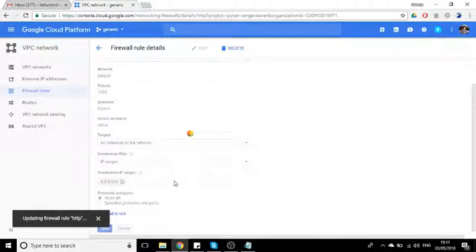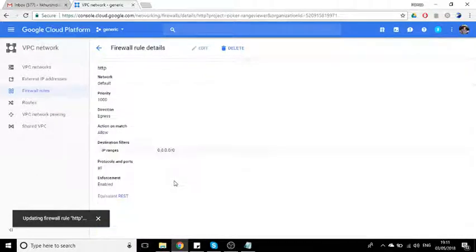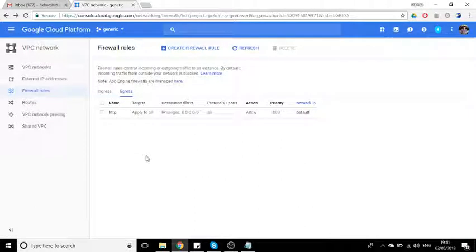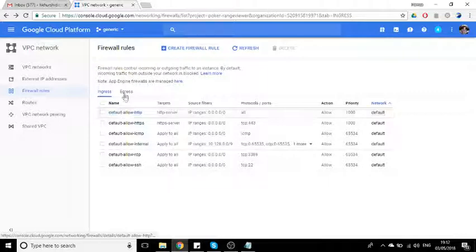Okay, so save it again. So actually these ingress rules and egress rules are controlling our firewall and giving our firewall a direction to allow all the incoming traffic and allow all the outgoing traffic, so the server can be communicated from everywhere. So this egress and this ingress rules are set. You just need one ingress and one egress rule. Okay, so the networking part is okay.